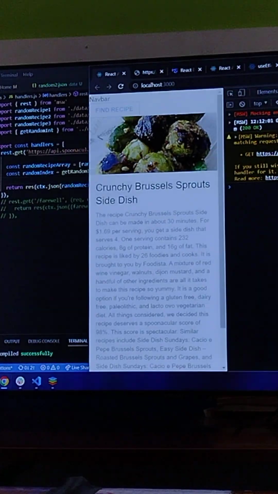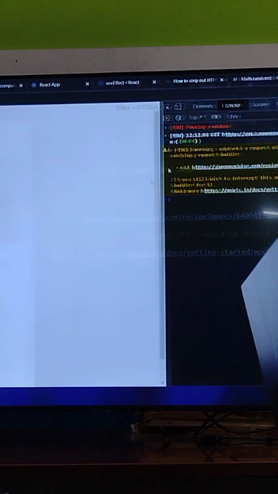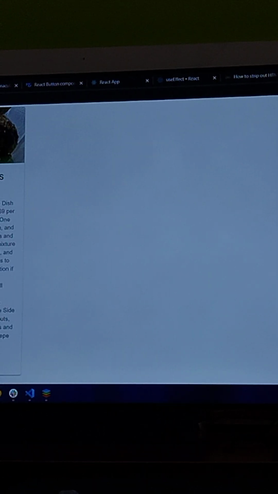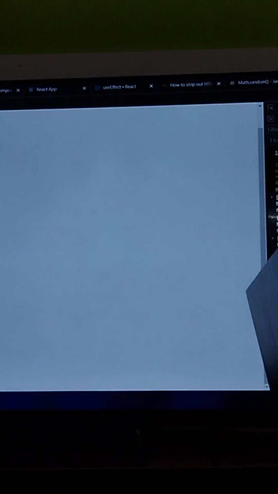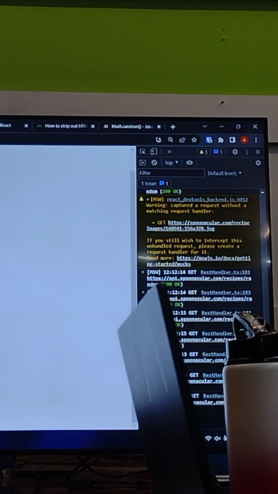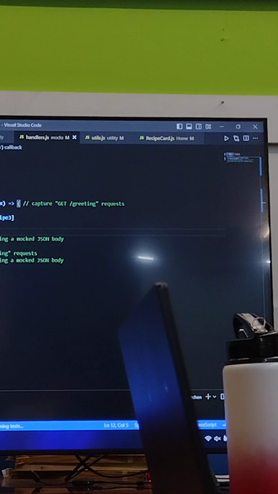So now when I click it, I get this crunchy Brussels sprout. Oh, it looks good. Crunchy Brussels sprouts look good. And then I could burn it, and it should give me a random one. Was that a fluke? Yeah. Because there's only 3, it's kind of hard to find a random one. I also think I copied the same one twice.